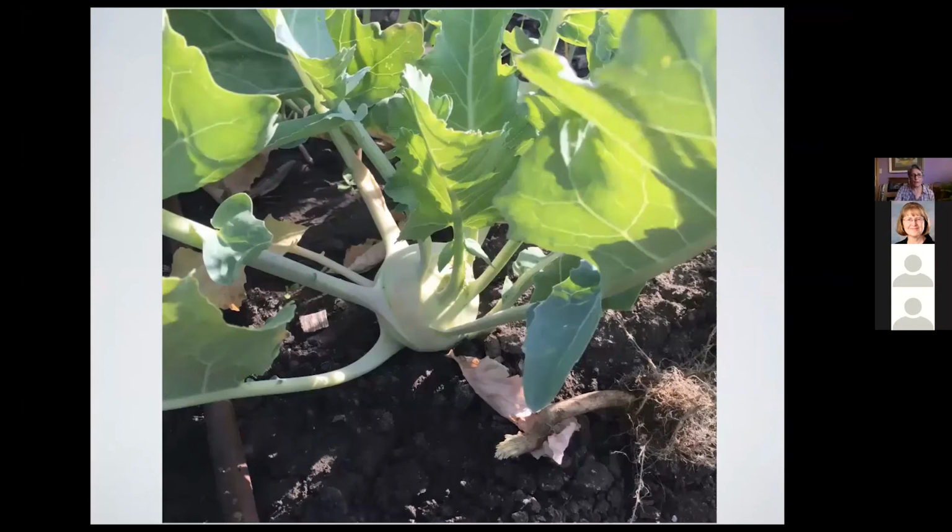Kohlrabis have been a really fun thing to grow. When I transplant my kohlrabis, I'll put 2 in each of the cells, and then when I plant them out, they're just 2 by 2 by 2, and they can kind of grow just side by side. The challenge is you can't pull it out to harvest it. You want to cut it off then, because if you pull it out, you'll pull both out because their roots become intertwined pretty much.